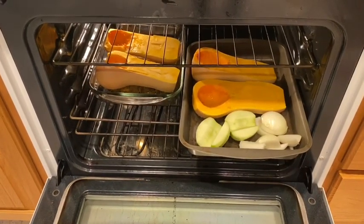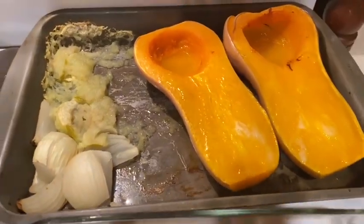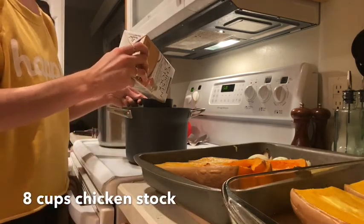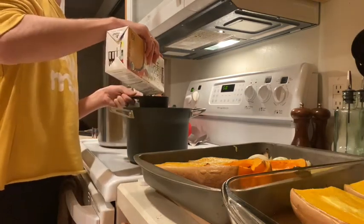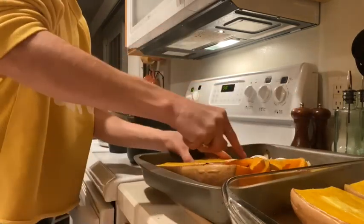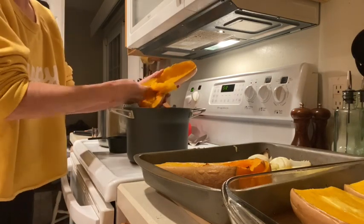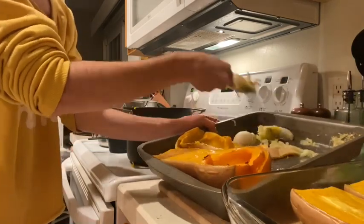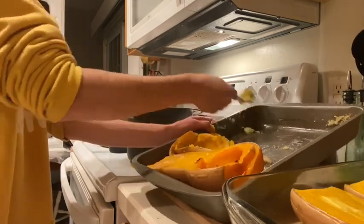You can see I've put them in together and those will roast together for about 40 minutes. Here's the finished product — you can see the apple did turn to mush, like I said, it's totally fine. Now I'm going to get the chicken stock — you're going to need eight cups of chicken stock and put that in a pot. Then you're going to get the butternut squash in there to cook with the chicken stock. I'm just going to scoop it all in there, and then scoop that apple and onion in there with it, so they can all cook together.